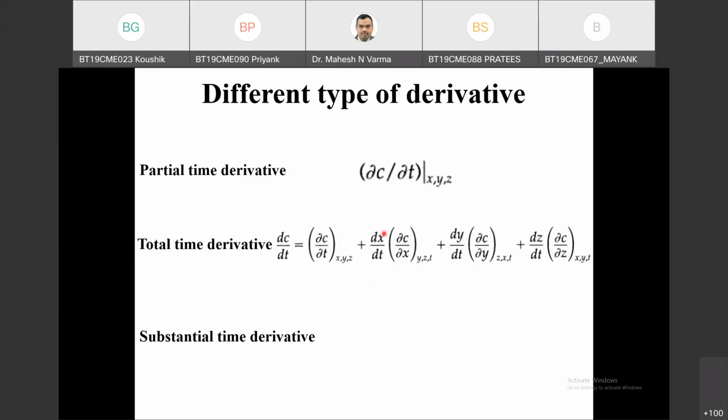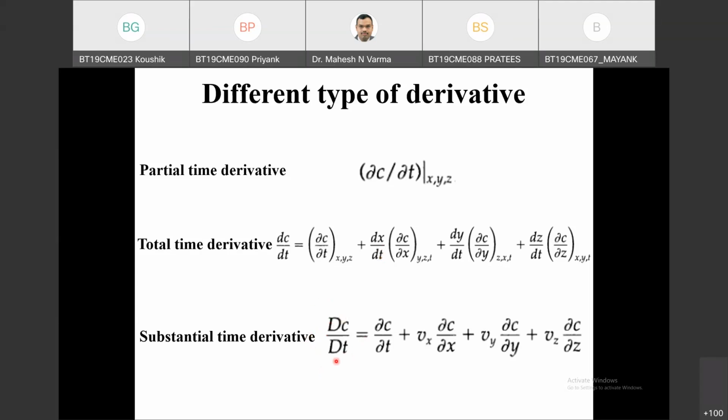Now you are not on a submarine, so you cannot control this velocity. You are on a molecule of the pond itself, and you are moving with the pond velocity itself. Whatever be the velocity of the pond molecule in the x direction, you are moving with that velocity. Whatever be the velocity of the pond molecule in the y direction, you are moving with that velocity. And whatever be the pond velocity in the z direction, you are moving in that xyz direction with a molecule. You are not giving any force to move in the xyz direction, and you are measuring again the number of fishes in your control volume. Such a measurement is called the substantial time derivative, which is represented by capital D by Dt.